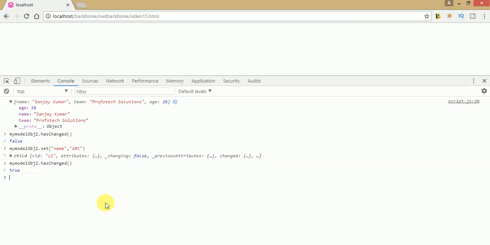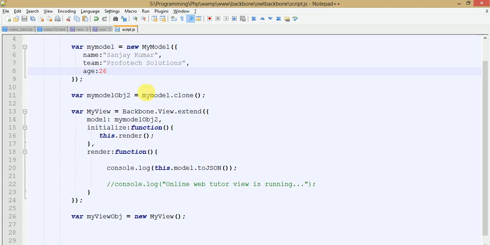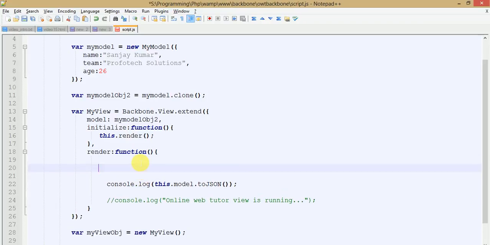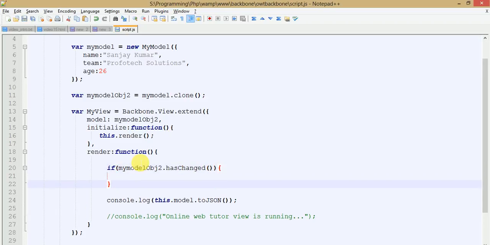Let's see it in action in our code. Suppose my model object 2 has the same values my model object contains. Let's change its value. First let me check my model object 2 dot hasChanged. As we know, it returns a boolean value, so we will use it in an if and else condition.